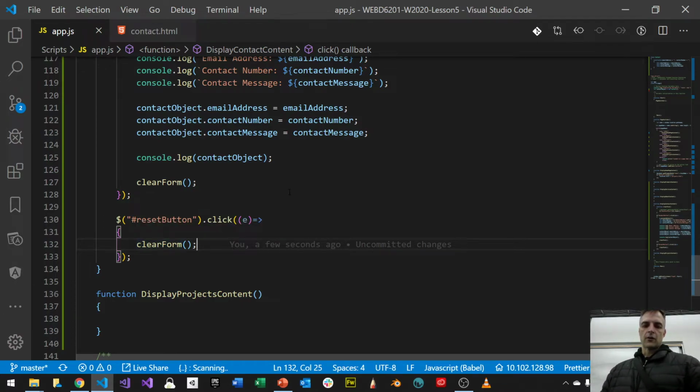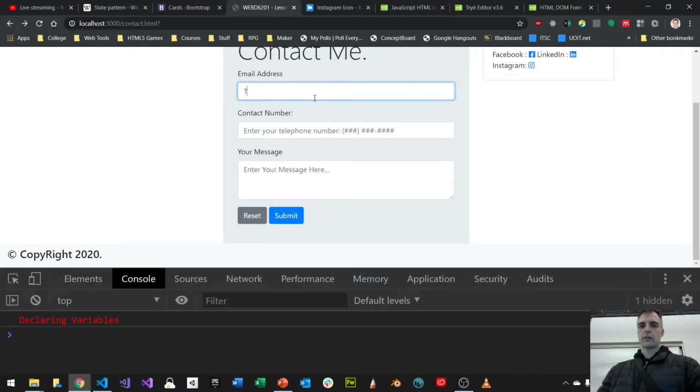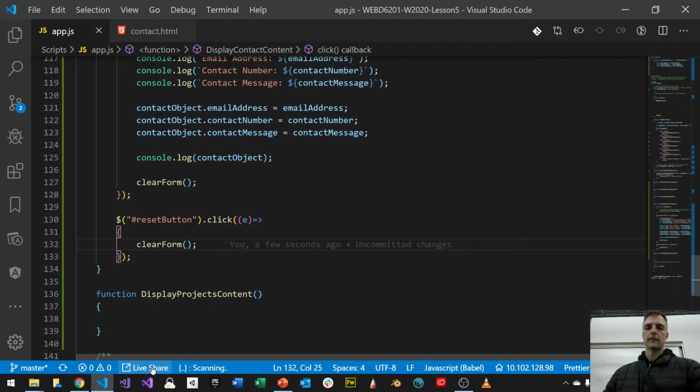Let's try this first. Imagine I have some stuff on my form, you know, 555 and hello. I'm making some shorthand here. And if I click reset, it's not going to leave my page. It's not going to print anything else down there. It's not going to create an object. It's just going to reset the form. So that's pretty good form, and a good use of a little function that I can make. Okay? Are you with me?